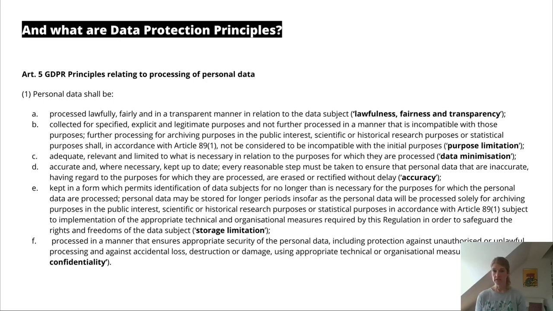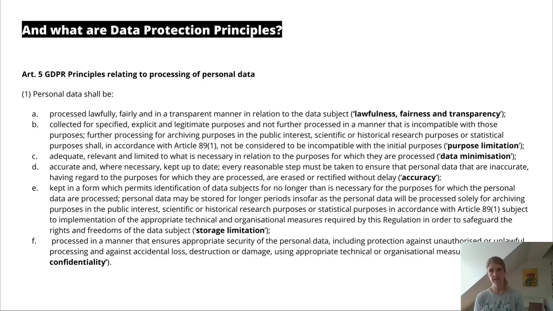Data needs to be accurate. So as soon as data is not relevant anymore, or not correct anymore, it must be changed, or even erased, deleted, and things like that. Then we have the principle of clear storage limitation. Storage limitation means as soon as data is not necessary for the purpose anymore, and if there are no legal retention obligations, data must be deleted. Must be deleted ASAP. So you can't store personal data forever. That is simply not permitted.